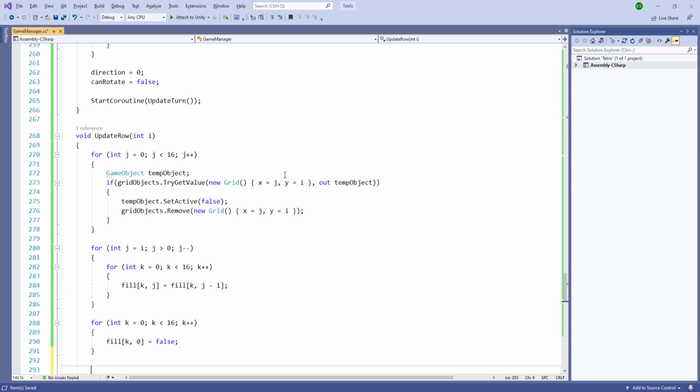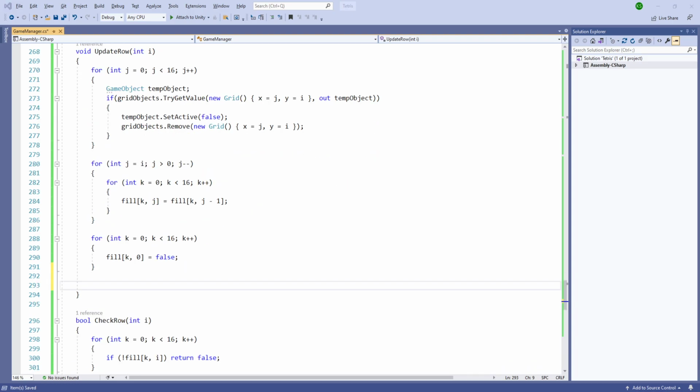Now we need to change the references in the dictionary. So let's first create a new dictionary. So inside dictionary, which goes from grid to the game object, I'll just create a temp dictionary, and it will be a new dictionary of the type.